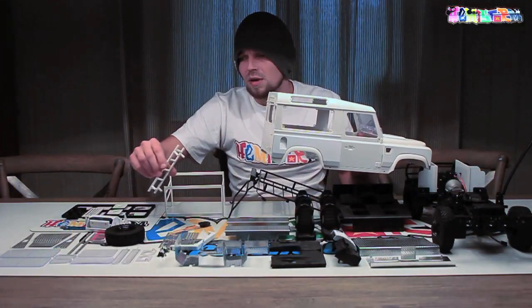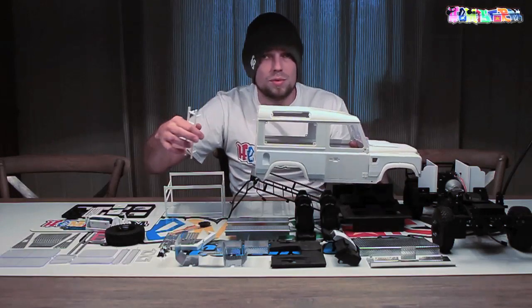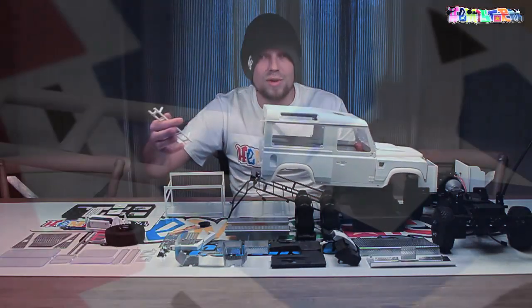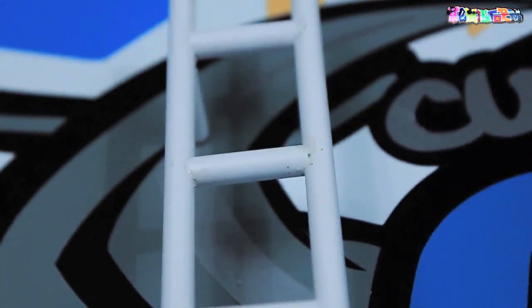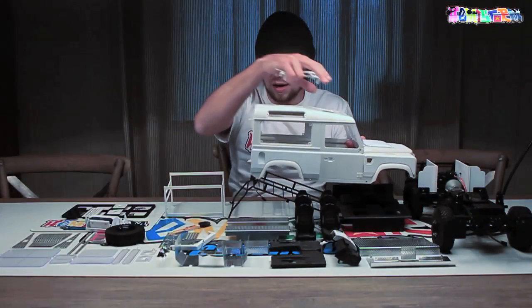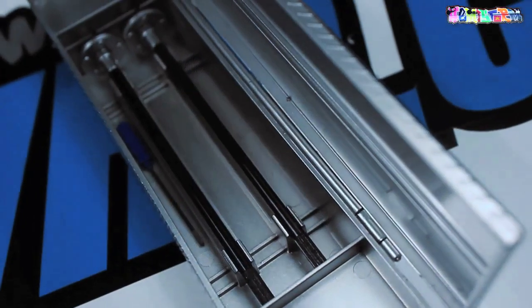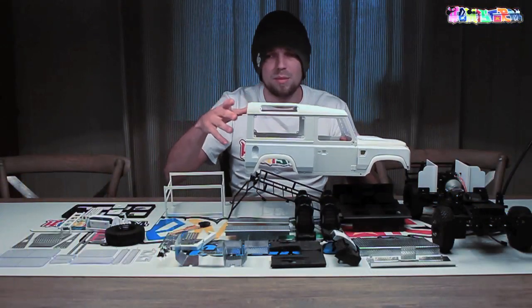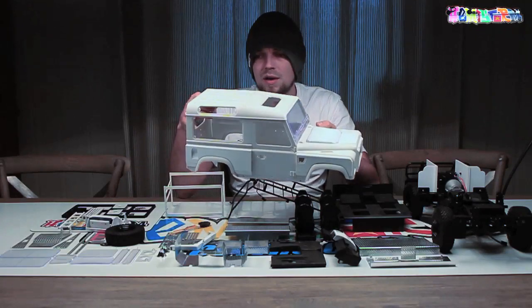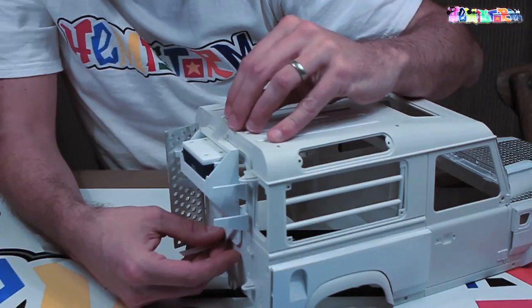I also made this ladder because I got that ARB roof rack, and it would of course be nice if in a real life situation you would be able to get on the roof and actually get stuff in and out of that roof rack. I might even put a box on top, one of these Proline boxes. I'm not entirely sure about that yet. So I'll just have a look once I'm building it up finally, and once I get a good feel of what the car will look like with the paint completed.